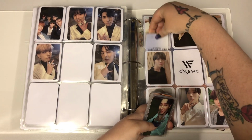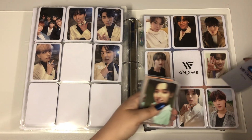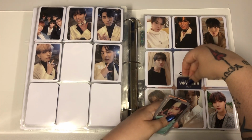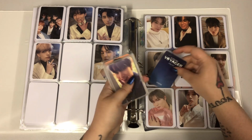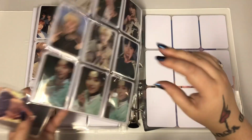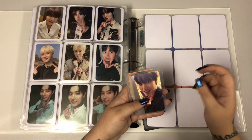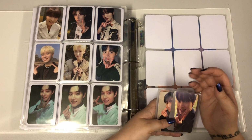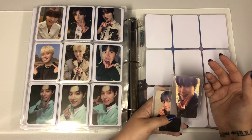Then I have all of these pre-order cards from Planet 9 Voyager, and you know what? I don't know what they're from, apart from the ones like these that say Megstar on the back. I don't know where these are from. A friend that I have who is a group order manager for Oneus pretty much just messaged me saying, hey, I have these Young cards, do you want them? And I was like, yes, I do.